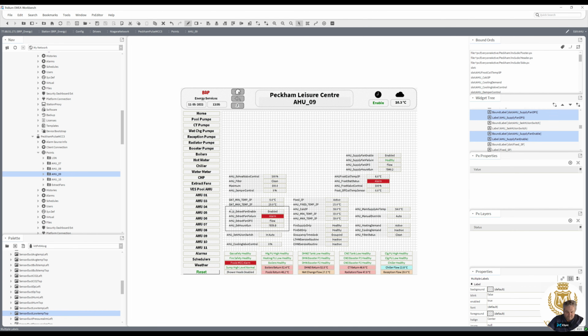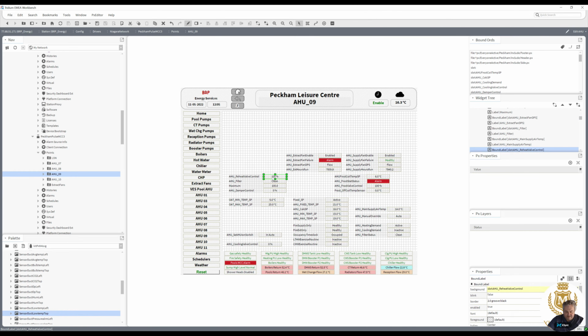That's my extract information. Auto cooling valve position. Reheat valve.